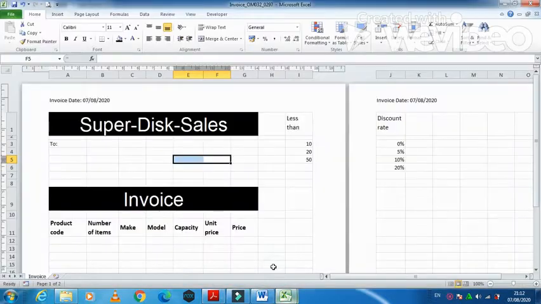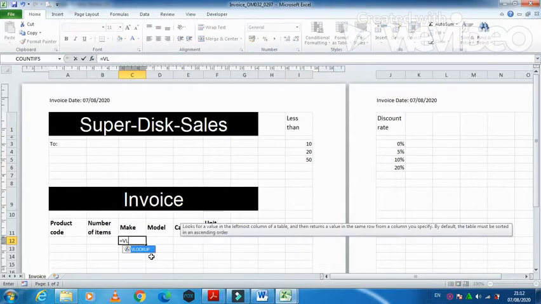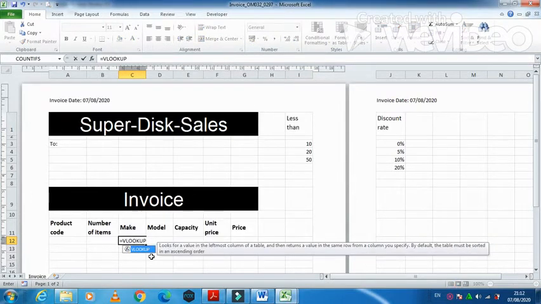So now we need to use the function for C12 till F12. I'm going to click on C12 here, and then D, E, and F. First of all, for C12 I'm going to type equals VLOOKUP, then bracket start.